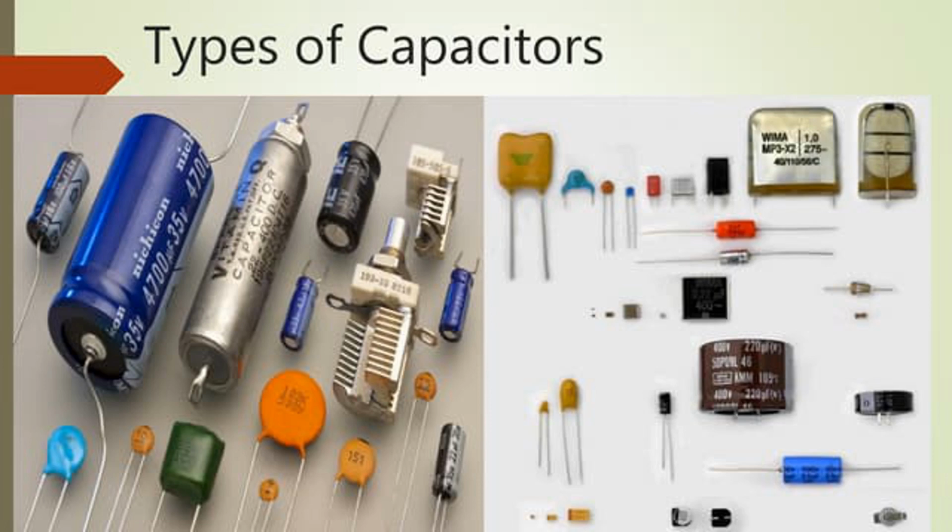When selecting an electrolytic capacitor for a specific application, it is crucial to choose a capacitor with a voltage rating that exceeds the expected operating voltage in the circuit. This ensures a safety margin and prevents voltage stress on the capacitor. Electrolytic capacitors are available with a range of voltage ratings to suit different applications.